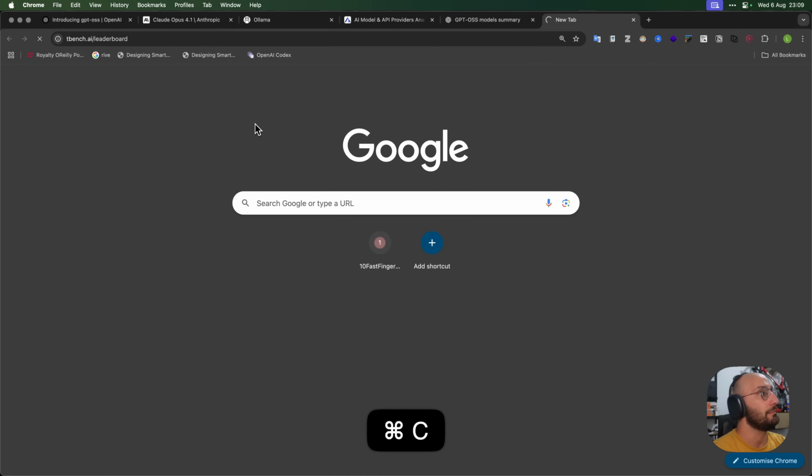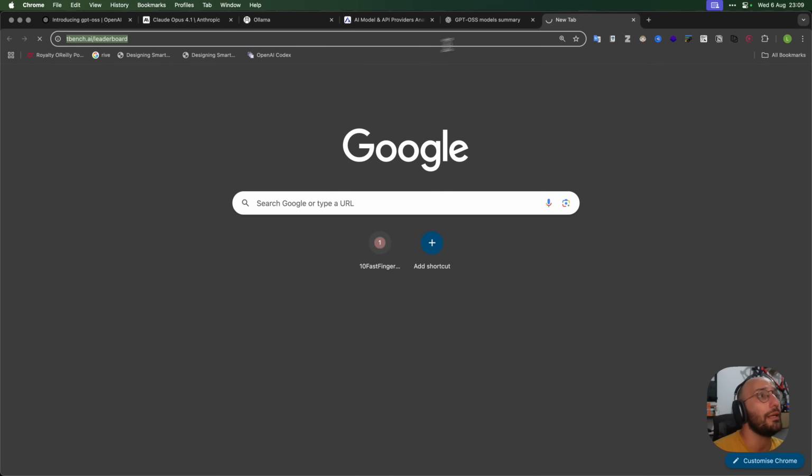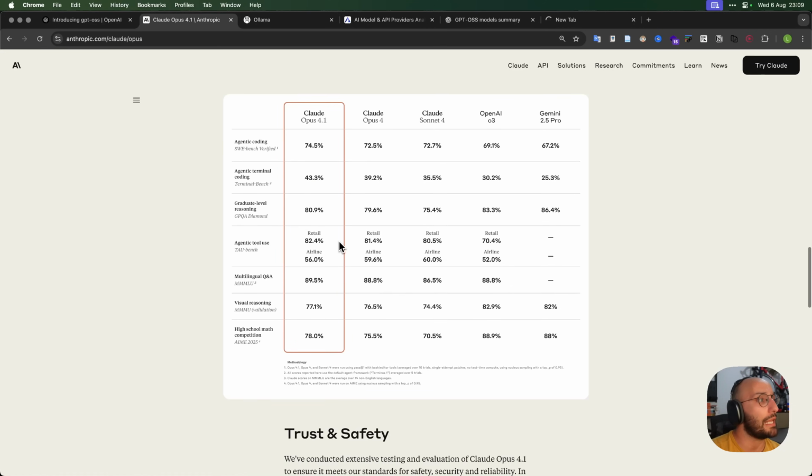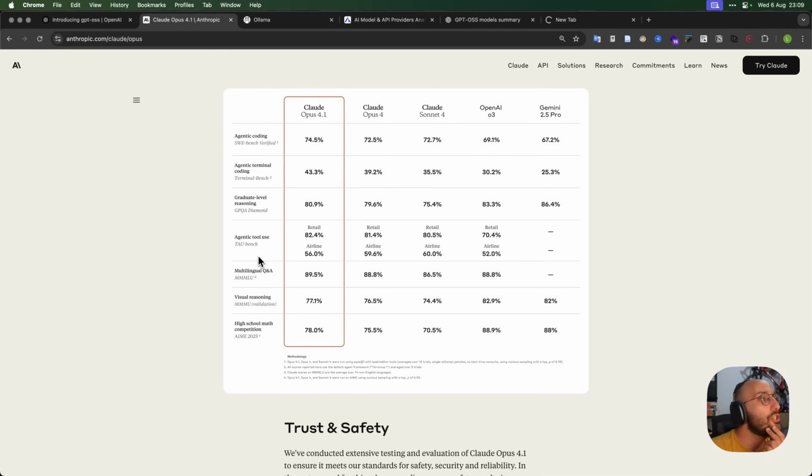I don't know why my computer is taking 1,000 years to open that page. Let's leave it for a second. In the GPQA Diamond benchmark, it hits 80.9%. That looks pretty awesome. Agentic tool use, the Tau-bench, 82.4 and 56.